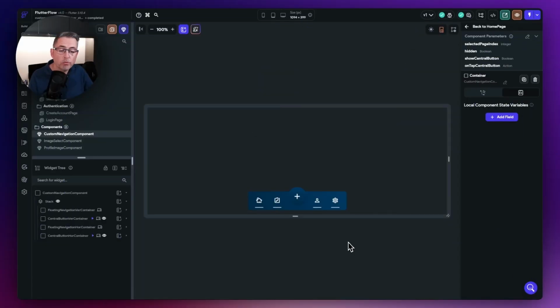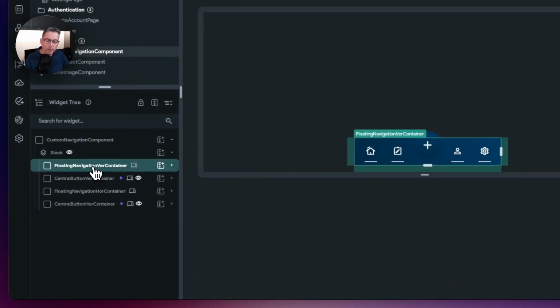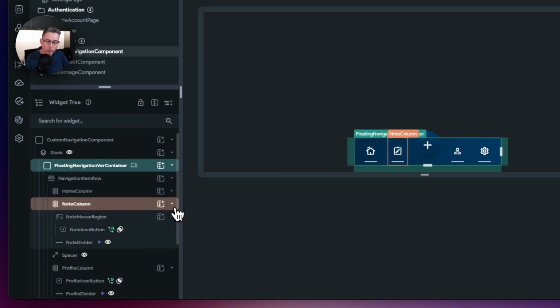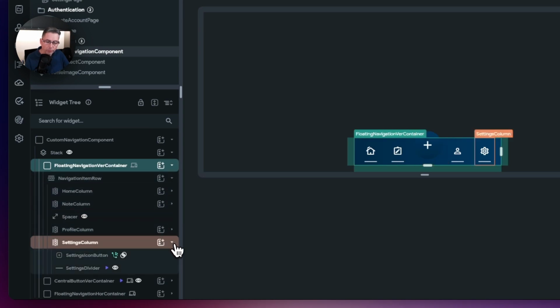Okay, so next up we need to replace a widget. So we're just going to focus our attention on working on these particular components here. Now we're going to keep these ones as they are. So let's now just expand the actual navigation item row here. So I just collapse down all of our buttons here. So let's just bring those down into view.